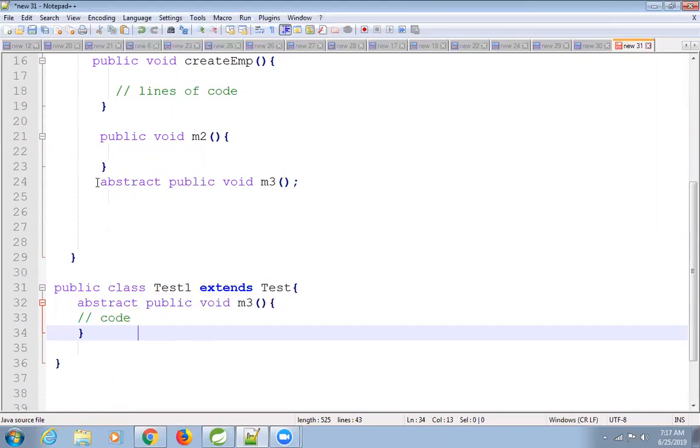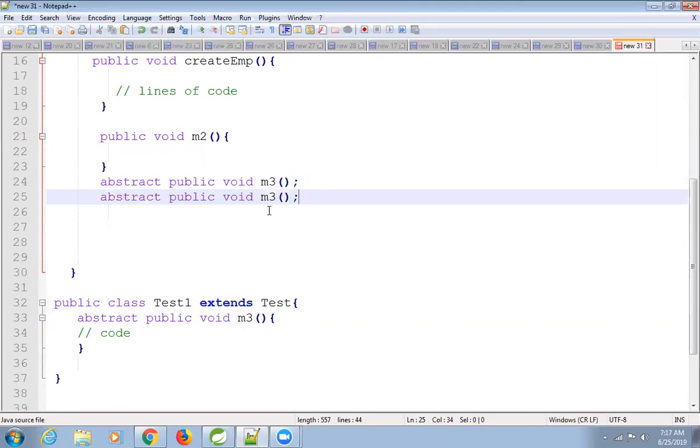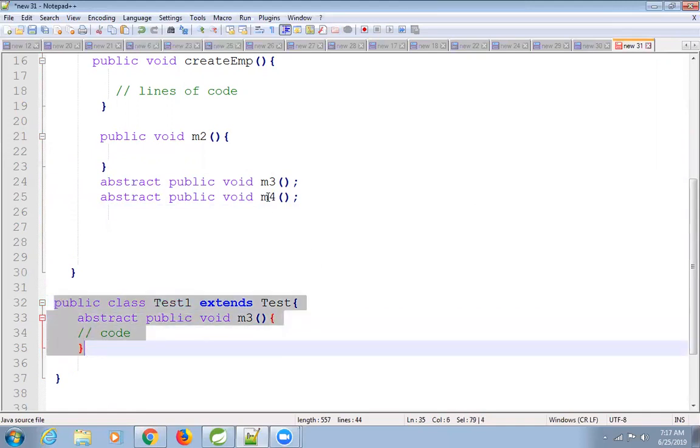Assume here I have two abstract methods, M4 and M3. This Test class is going to implement only one method, the M3 method. Then again, what do I need to do?